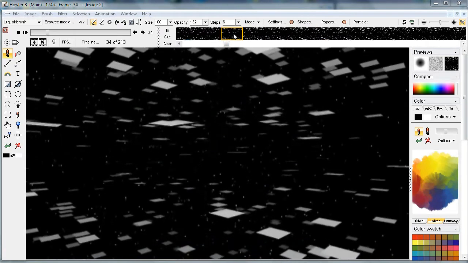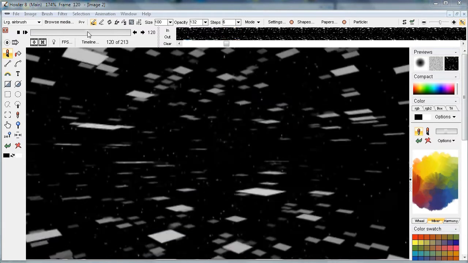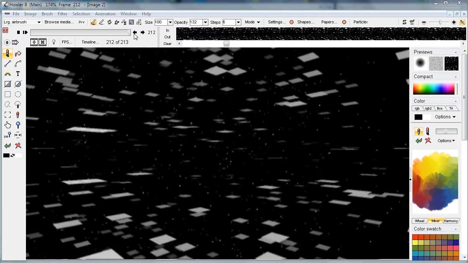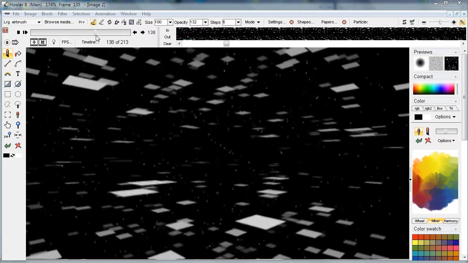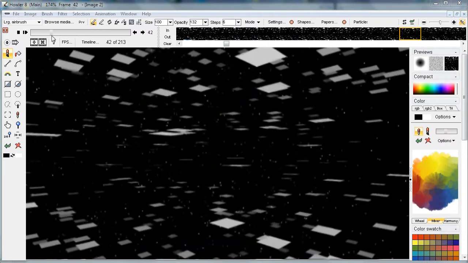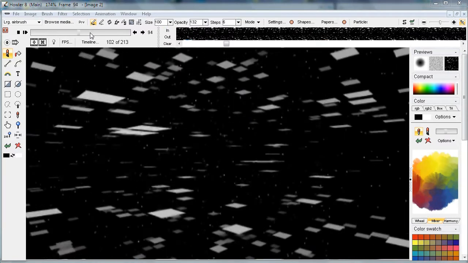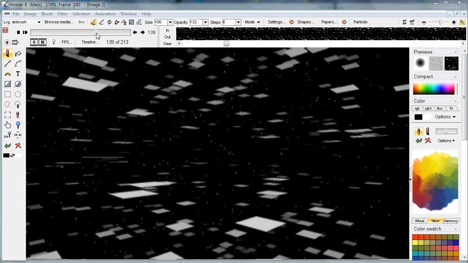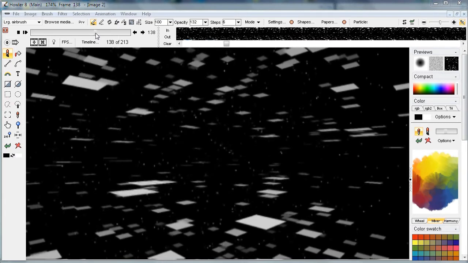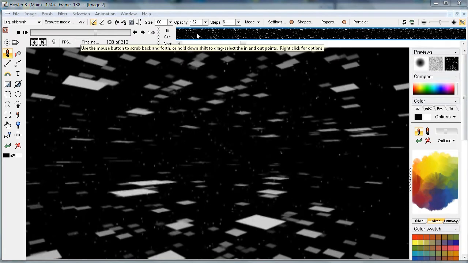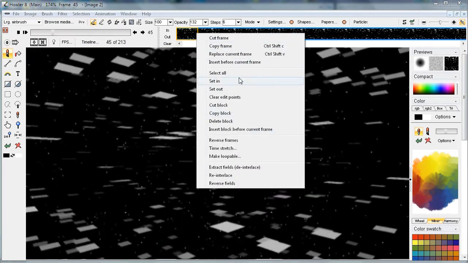We can go through other frames, but we can now also go to the end and say, well, maybe we want to keep it all, maybe we want to keep only a portion of it. If we have the in marker here at about 42 or so, let's set it again. Okay, let's set it at frame number 38. Let's go to 138 roughly. So we have just about 100 frames there. Now we have a range of frames selected. Let's trim to that, or cut that out.